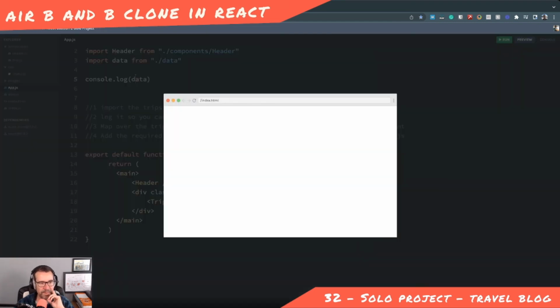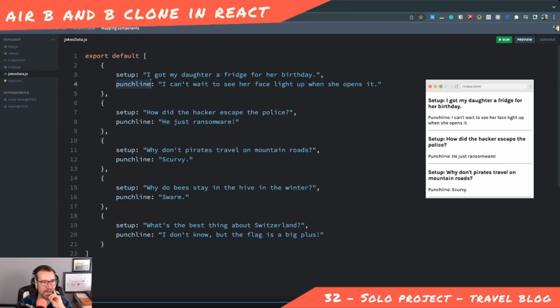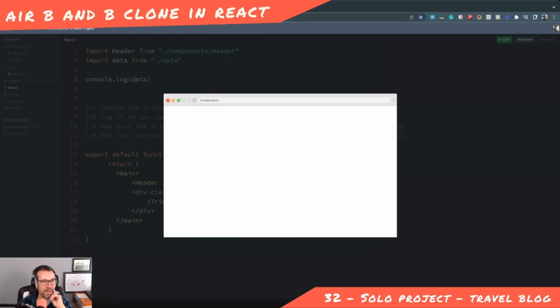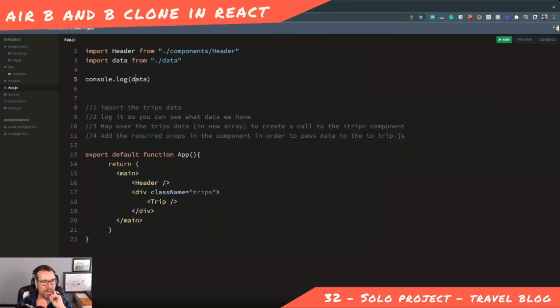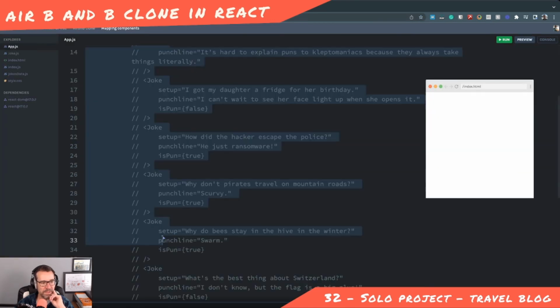See how Bob's done it. So he imports jokes data from jokes data, which is that. How's that different to mine? Does he log his at the beginning?